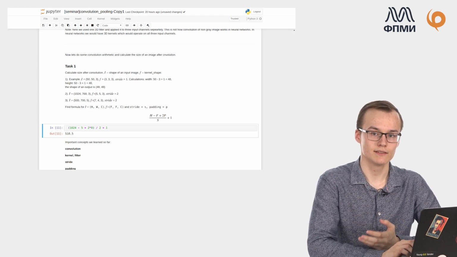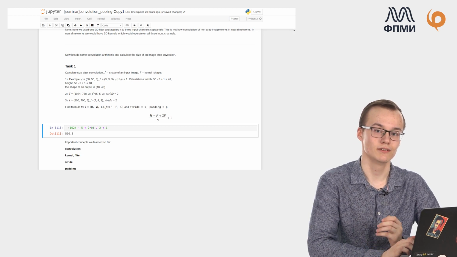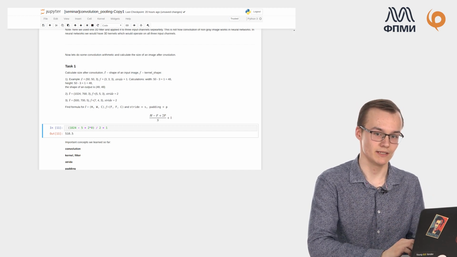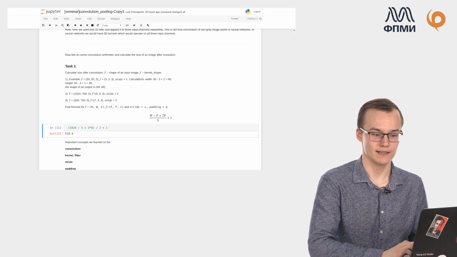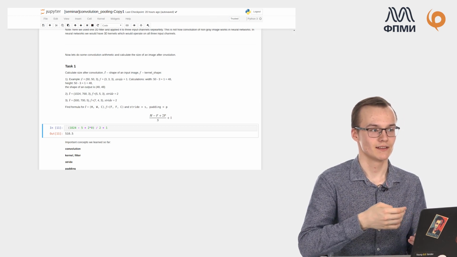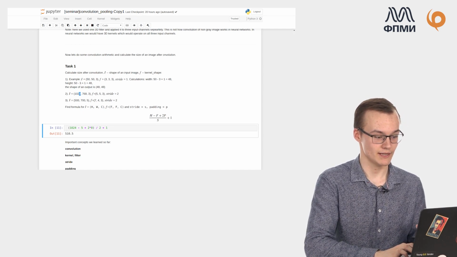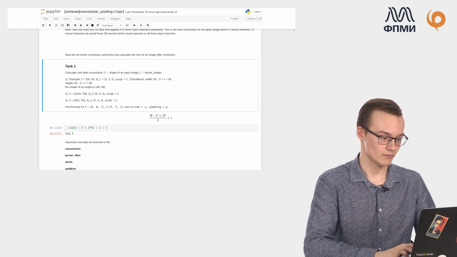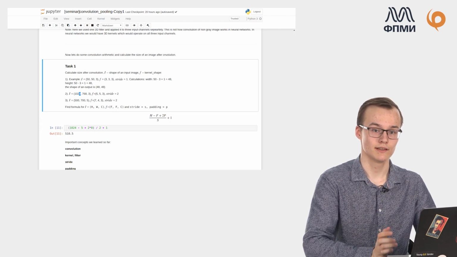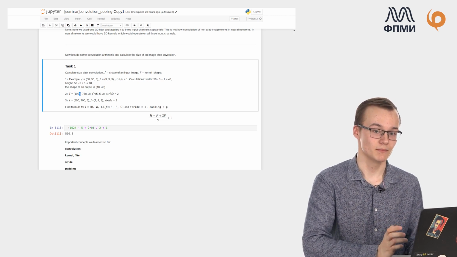However, if the result is not an integer, it means that the convolution for your image is not symmetrical, that it doesn't treat every pixel the same. For example, right here, some pixels on the right border would be just ignored. The convolution window would never slide over them.